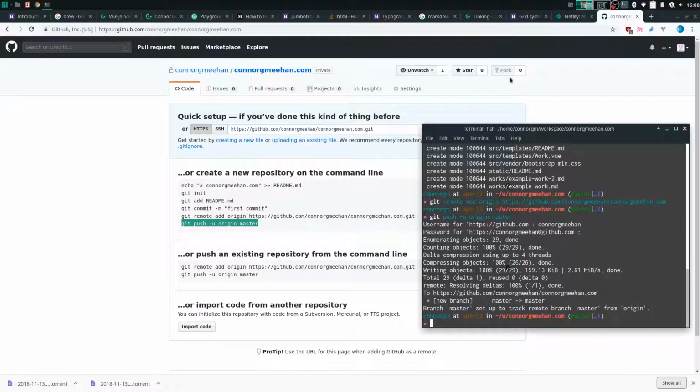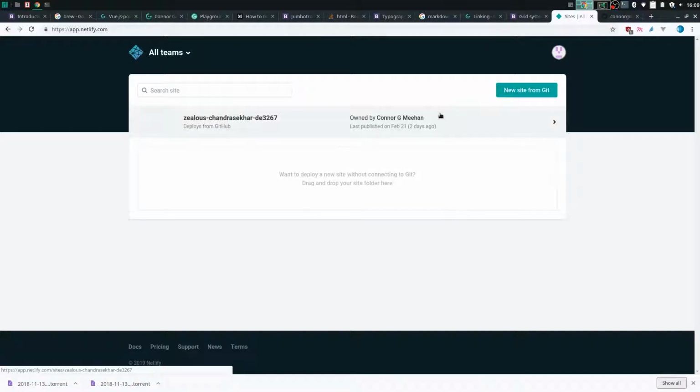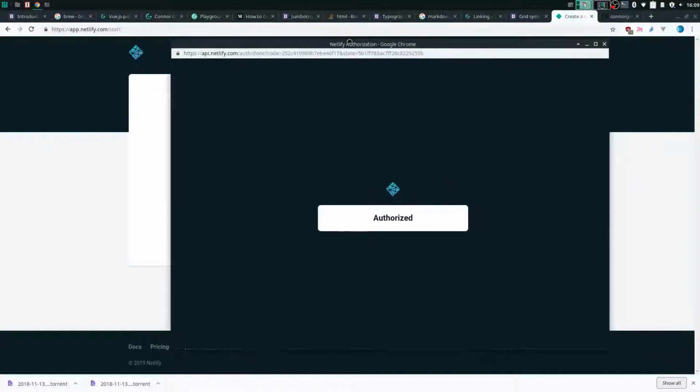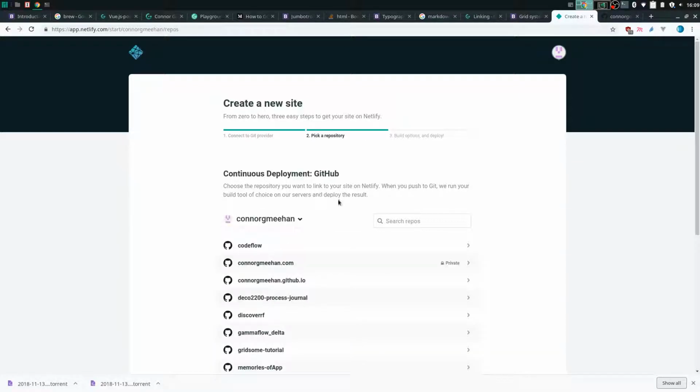Sweet. That's everything. Now in Netlify, we log in or sign up. You can sign up with GitHub, which makes it really easy because you don't have to double up on logins. And then you click New Site from Git. To set up continuous deployment, which is what we want, we connect to our GitHub account. And I've already done that, so you just have to log in again.